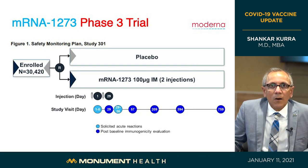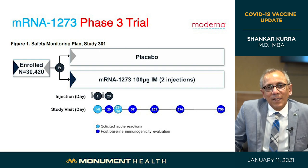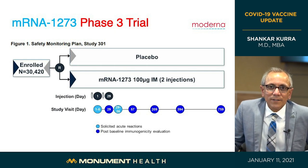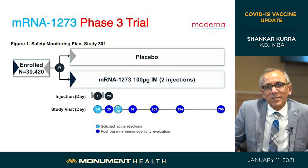These are ongoing trials — they have not ended. The FDA required at least two months of data before authorization, because in all previous vaccine trials, most adverse events present within the first two months. The more rare forms of adverse events occur over that two-year period, which is why monitoring continues. However, two months of data is sufficient evidence to vaccinate broadly, because we need to stop this disease, which causes death, morbidity, and long-term effects on virtually every organ — lungs, heart, brain, liver, kidneys, and blood vessels.